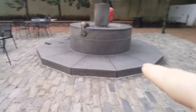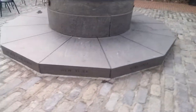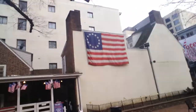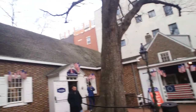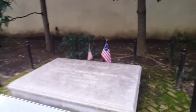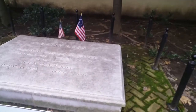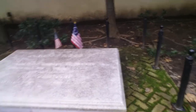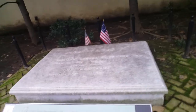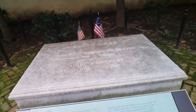They come out to the courtyard. There was a little fountain that has all the colonies on it at the bottom. And then it ends right here with her grave. She was buried in 1836, but her body was sent here in 1976 for the bicentennial, and they put her and her third husband here.